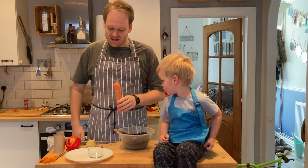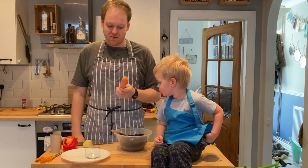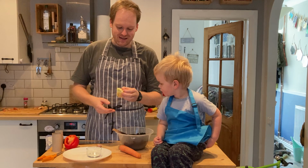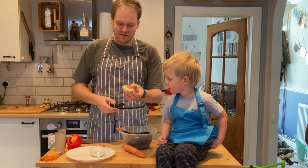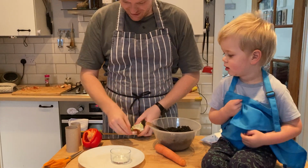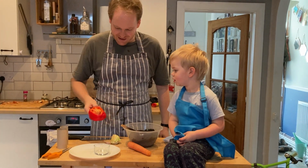You can do any one of these, or lots of these, or all of them, it doesn't matter. You will need a carrot. You will need the stem of a lettuce. One clove of garlic. If you can get your hands on a pepper, even better.